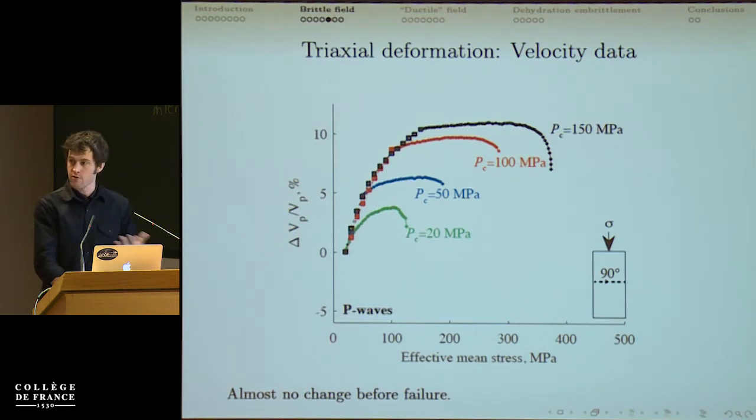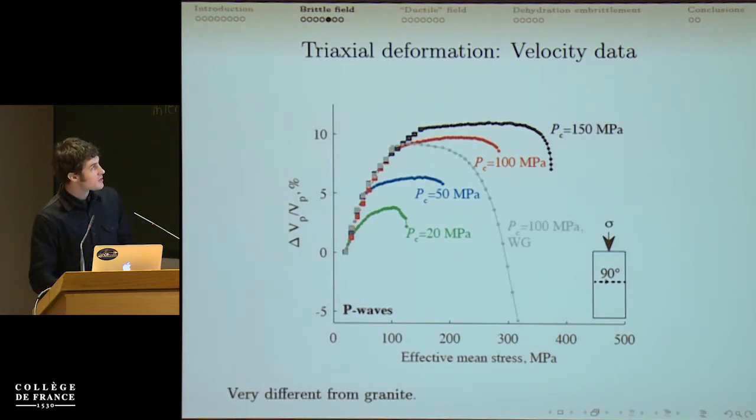By comparison, if you take granite again, which is a nice candidate for the brittle crust, granite does this. So we have a nice initial compression. Again, lots of pre-existing cracks in granite, so we're not surprised there. But then as we start loading, the cracks open very easily, it dilates a lot more, and the wave speed drops by about 10 to 15%. And that's very different from antigorite. You see that the drop here is about 1%, this is 15.